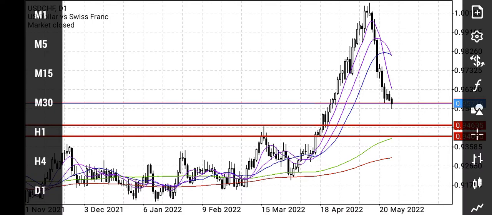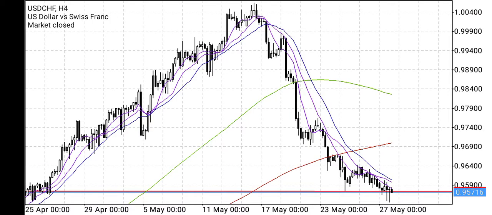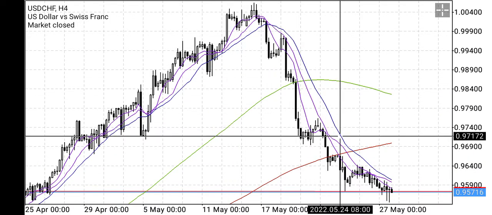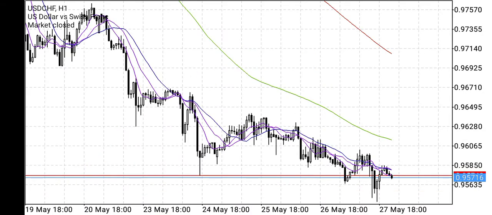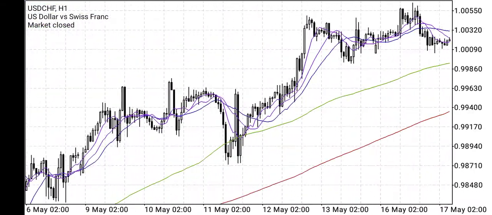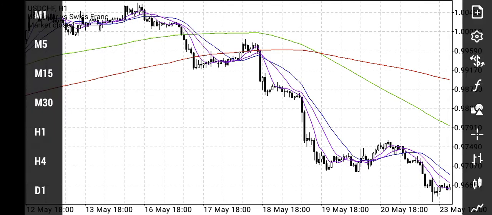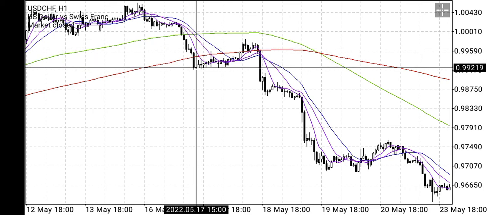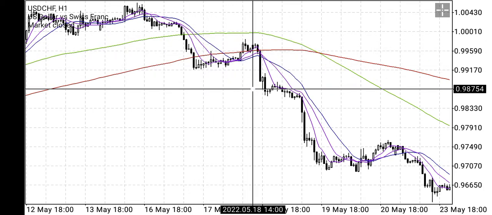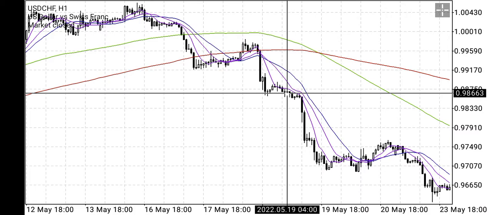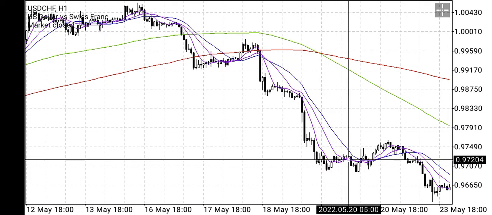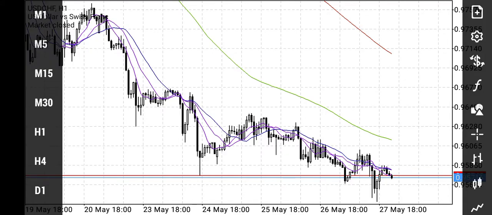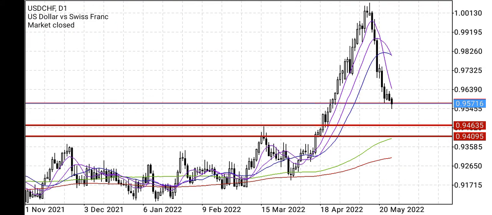So I'm going to switch to a smaller time frame to do some further analysis. As you can see, this is it right here, price has been trending downward. Let me use the H1 so you can see how it has been trending. As you can see now, price is making a series of downtrends. It came all the way from this point, came down, then went up a little bit, came down, tried to consolidate a little bit, came down, as you can see. So price has been trending down, and it's going to keep trending down until it gets to these two levels.